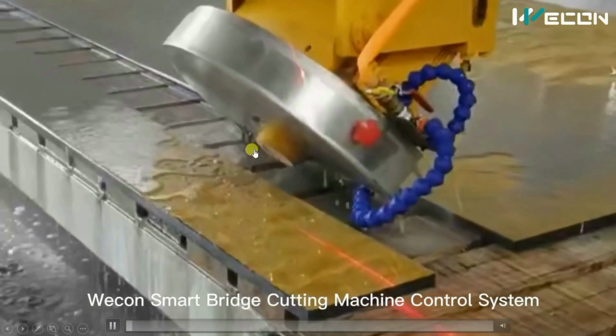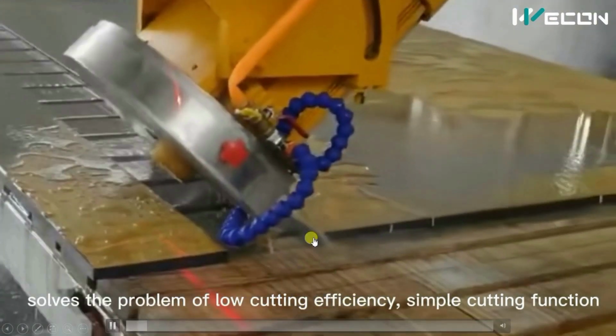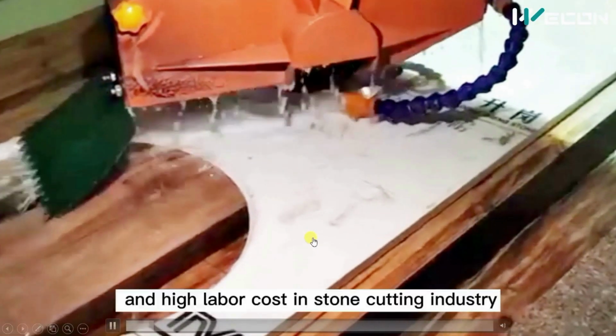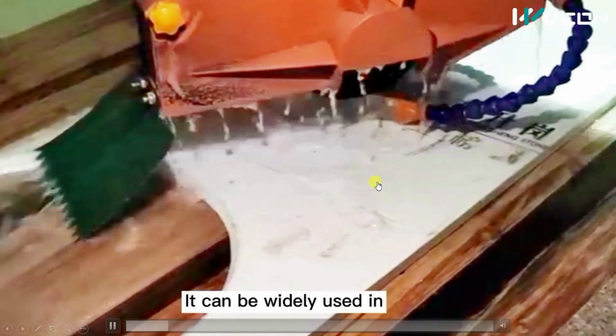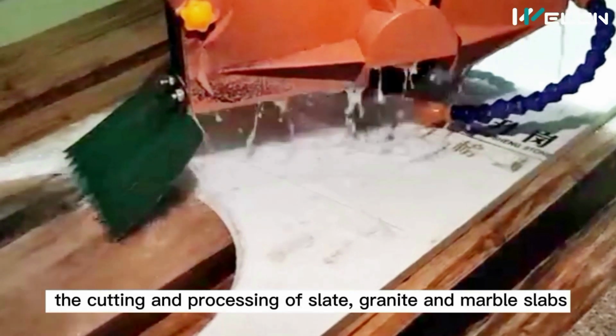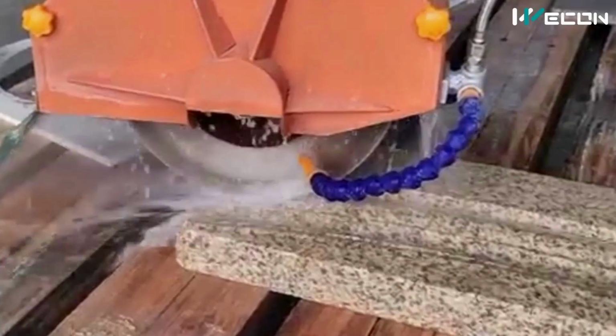In the series of real life PLC and HMI examples, today we are going to see the PLC stone cutting machine. So this is, you can see, a smart stone cutting machine which cuts very precisely. It works fully automatically and it can work on slate, granite and marble slabs.